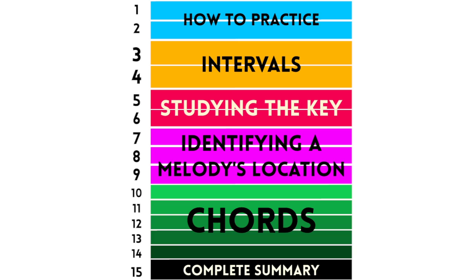Now, looking at the 15 videos, there are 2 which really stand out, and that is lesson 8, which is the pentatonic shape, and also lesson 11, which is the 4 pop chords. And really, a lot of playing music by ear is these 2 lessons, learning to identify the pentatonic shape in a melody and learning to identify the 4 pop chords in the chord progression.